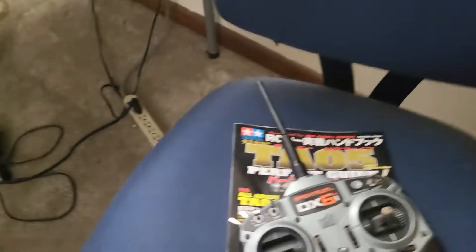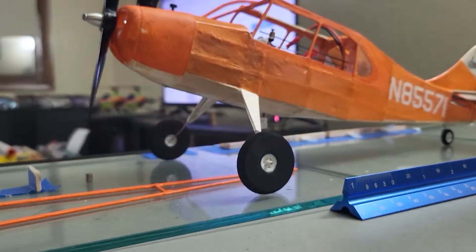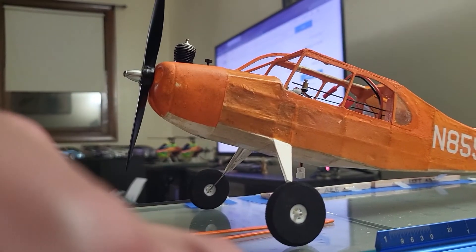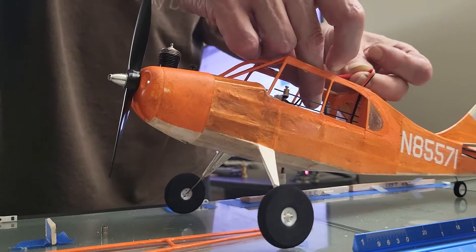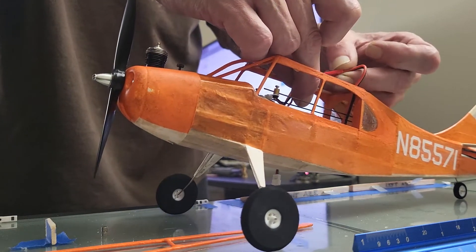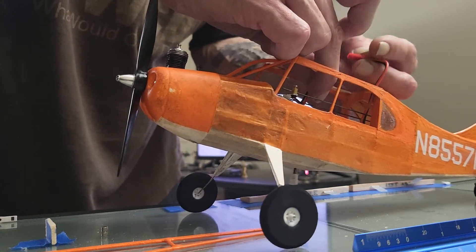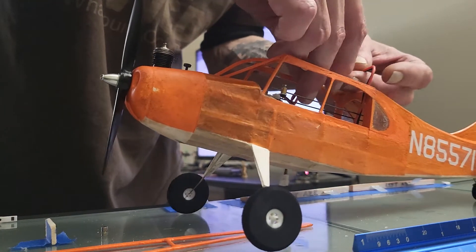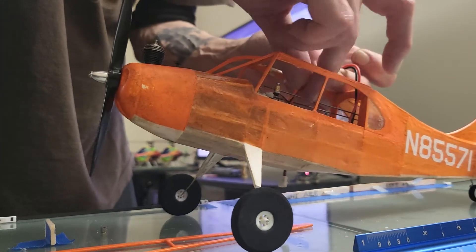Let's start up this little guy. I'm going to plug in. I have the transmitter already on. I have it bound on a Spectrum DX6i — I'm about to retire it. The scroll wheel button is getting worn pressing it, so I'm retiring it to little experimental projects. I don't want to put this thing on my fancy NX6 I just bought — it's too complicated for something this simple. So I replaced the brushless electric motor with this Nitro engine.